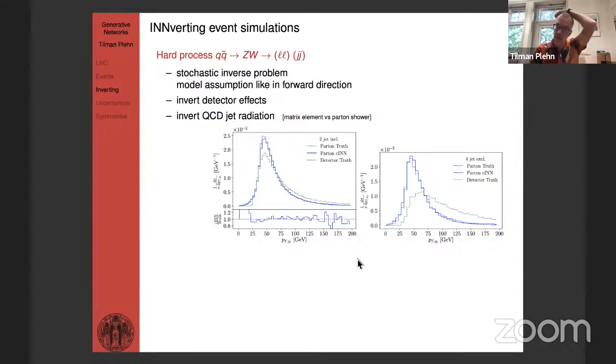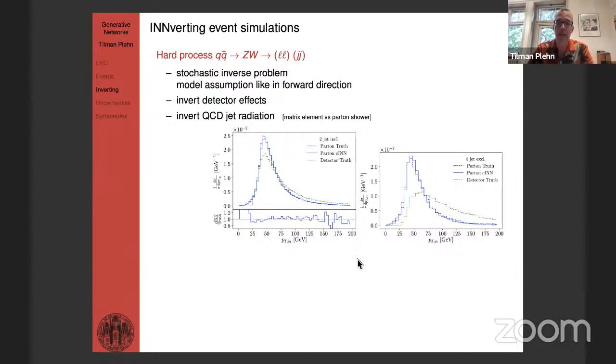Of course, as a theorist, I'm interested not just in inverting the detectors. I should say, I'm even more interested in inverting something like QCD jet radiation. And I know, Miyahoko, you had an old paper with Brian Weber about that. How can I tell which of my jets that I see in an event is jet radiation, just parton shower, and what is the kinematics of the underlying hard process? I can ask that question with the network, right? I can do exactly the same thing as I do for the detectors.